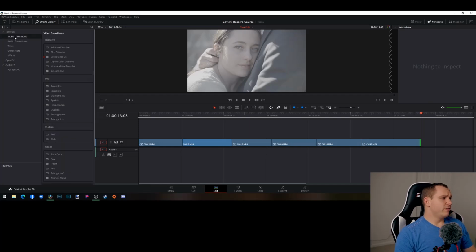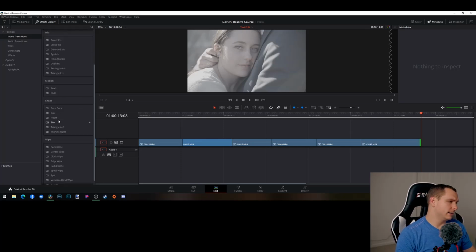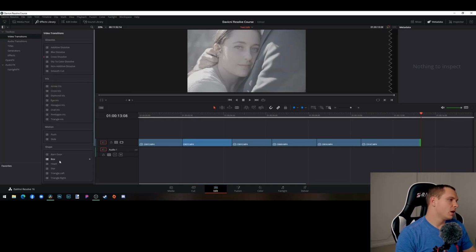And I'm going to go to video transitions, and there are a lot of transitions here. The one we're going to do is just cross dissolve. You can do dip to color, or there's a bunch of other ones, or a smooth cut. There's all sorts of them. Or motion, you can have it push the clip aside, do different shapes, wipe if you want it to look like a Star Wars film. There's a lot you can do. So cross dissolve, I'm going to click and drag this, and you can see that I have a few options.